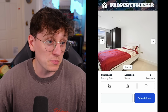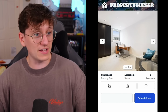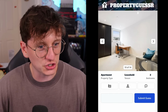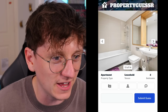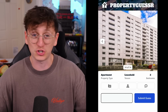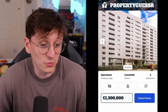I don't know. Oh, actually, there is a bedroom. Okay, yeah, there's a separate bedroom area, which I should have thought about. And it's got an ensuite. Yeah, and whoa, it's the property that just keeps on giving. I thought it was a studio flat. There's a bedroom, there's an ensuite, there's an office/second bedroom, there's a corridor. Oh my god, what a life of luxury. Look at it. It's quite spacious actually. And then this is the outside of it. Yeah, in London, right next to the Thames, to actually buy this with 2 bedrooms, I'm gonna say 1.3 million. Let's try. Maybe this will be way off, maybe it's way lower, I don't know.